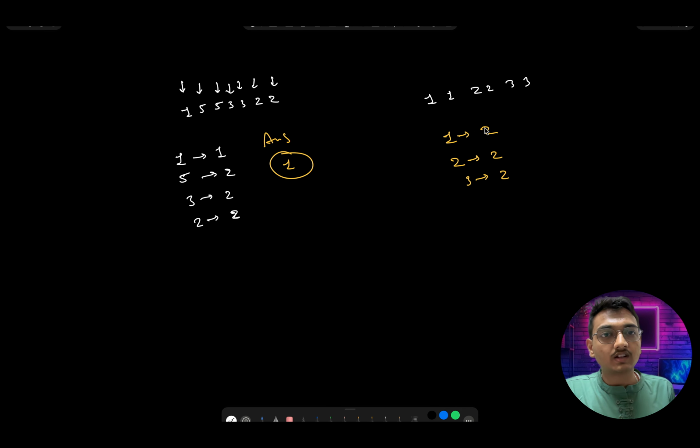All digits have frequency two, and no digit has less than two. This is the minimum possible frequency, so we have to return the minimum of these numbers. In this case, 1 will be my answer.